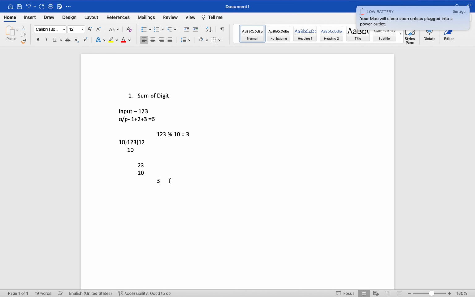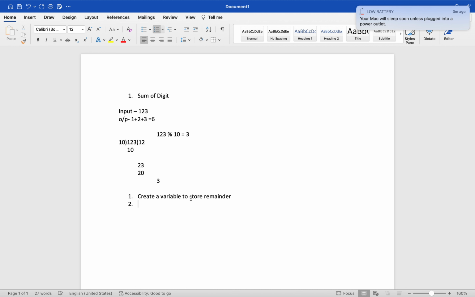3. So similarly, first of all we will apply one modulus operation, and we will save this result in a variable. So our first requirement is to create a variable to store the remainder.